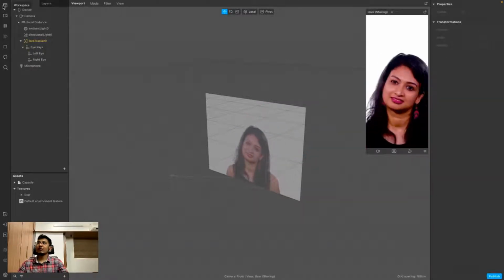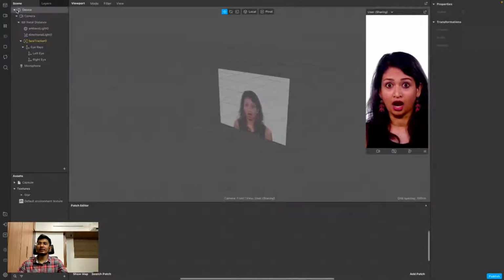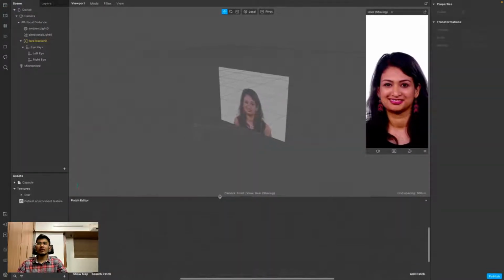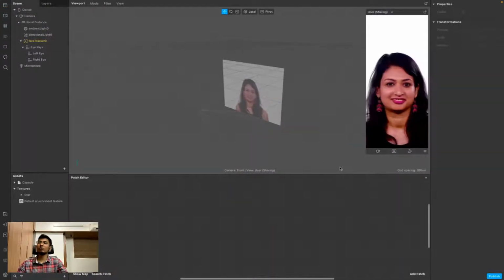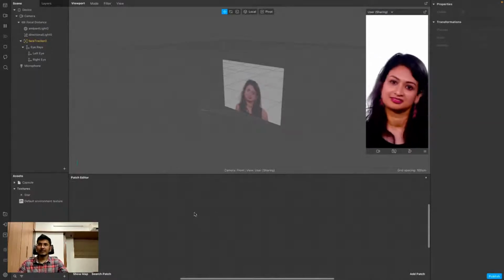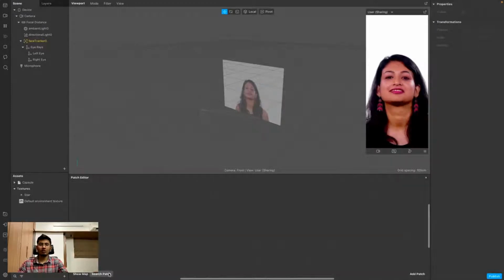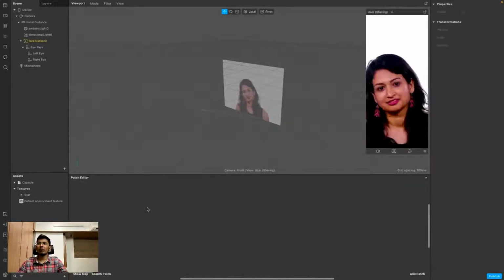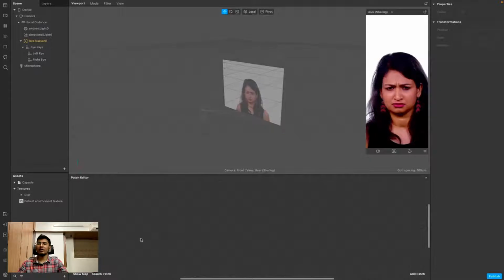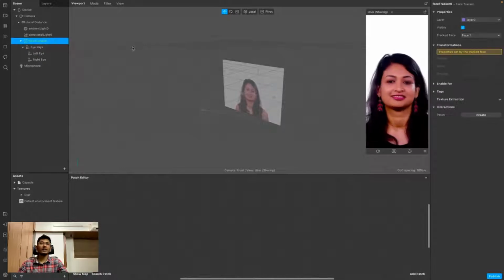Now you can click on the workspace. You can go to the patch editor. So this is where we make the changes we want with those capabilities. We play around with it here. A patch editor will look something like this. It has two properties, show map and search patch. If you have added certain patches, you can click on search patch and you'll be able to find it, and show map shows the patches added across the whole patch editor. So first we'll be adding our face tracker patch.